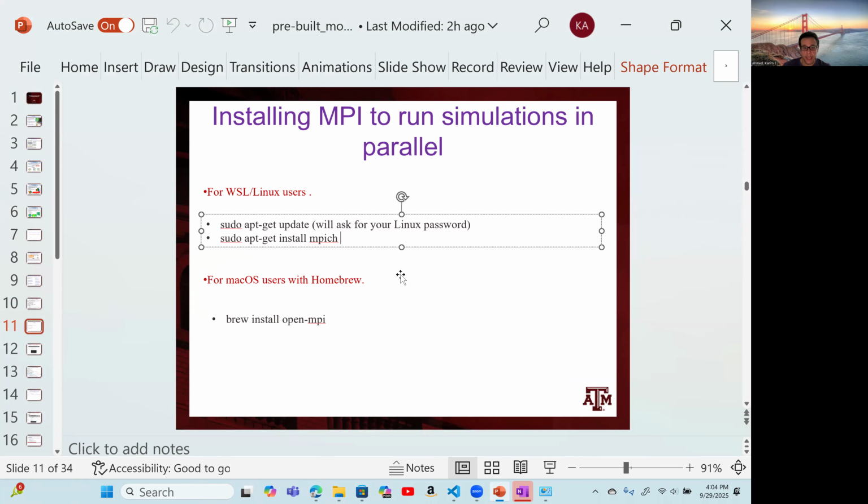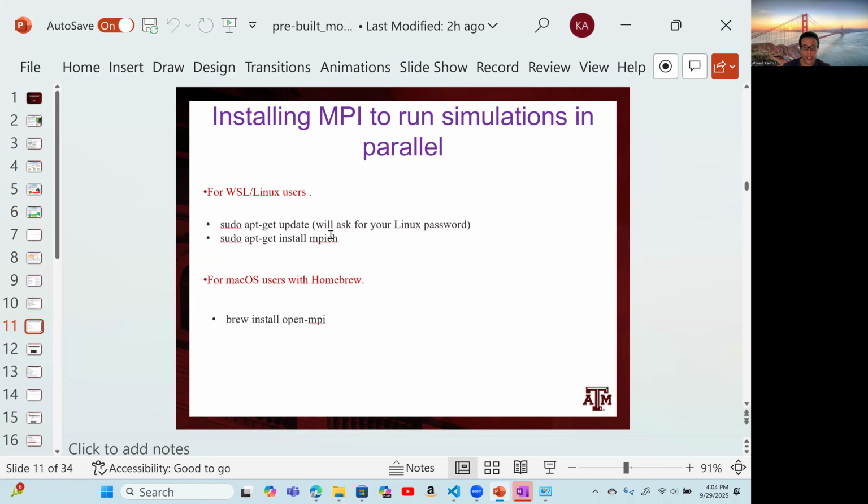So the next thing is, since we just installed Linux, and hopefully you still remember your password, you can also add MPI capabilities. To run simulations in parallel, we use the message passing interface protocol.